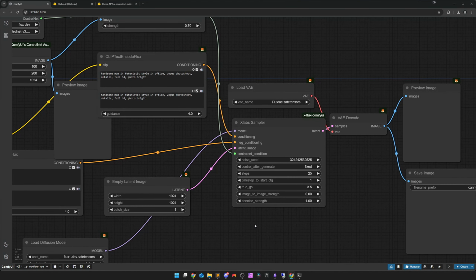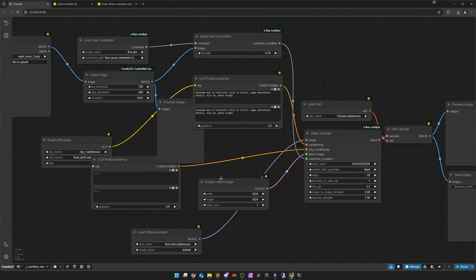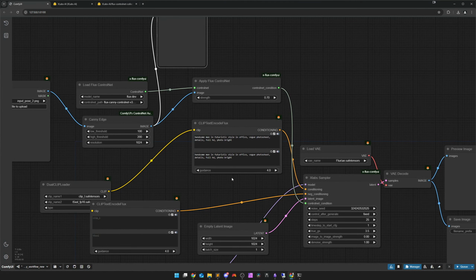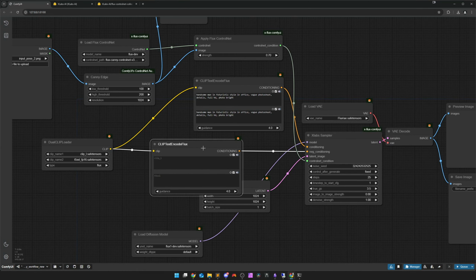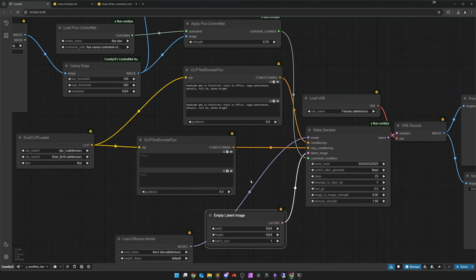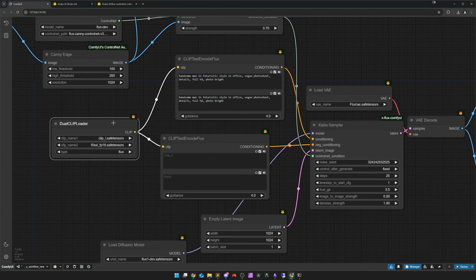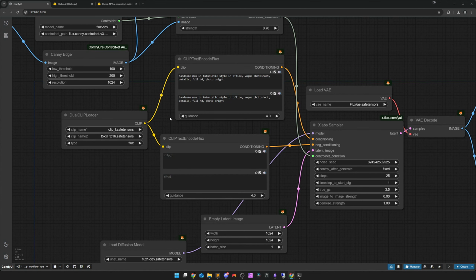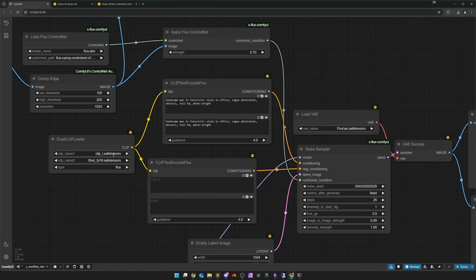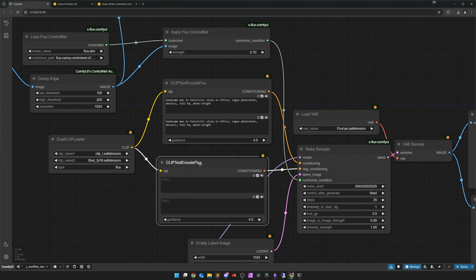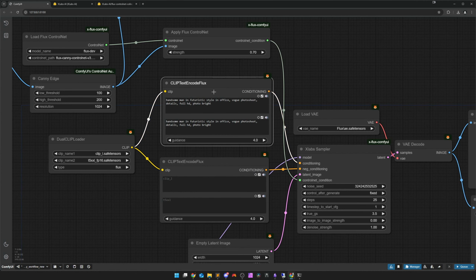The problem is this XLabs sampler. We've already stumbled past it. Actually, we don't need a negative, but it only works with a negative. Here both models are loaded, but this time in a different order, as it is called in this clip text encode Flux node. Before we always had T5 and then clip L. It shouldn't matter, but it's confusing. But these text encode nodes should actually pick out the right encoder.